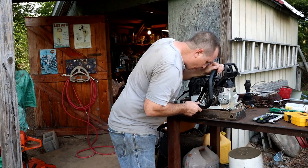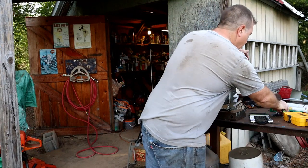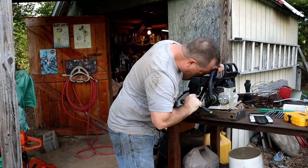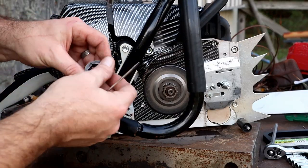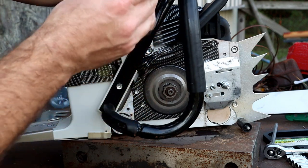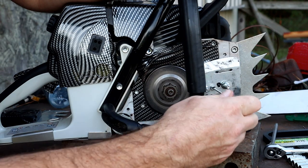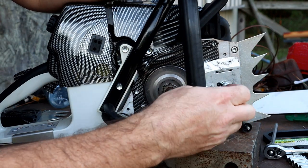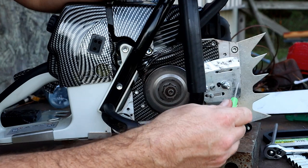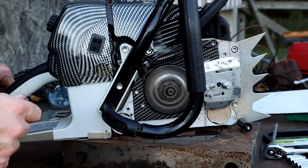I guess I will just have to continue to do a little bit more testing with it to see if that's going to hold up in the long run or not, because I just don't know. I hadn't really got a chance to get in here and do anything to it anyway. Even though it looks like the oiler started working, it looks like the chain adjuster has actually started adjusting. I ran it up and down through the cycle, all the way forward, all the way back. It's a little ratchety in some spots, and I guess that might have been with that 36 inch bar, what was causing some issues.